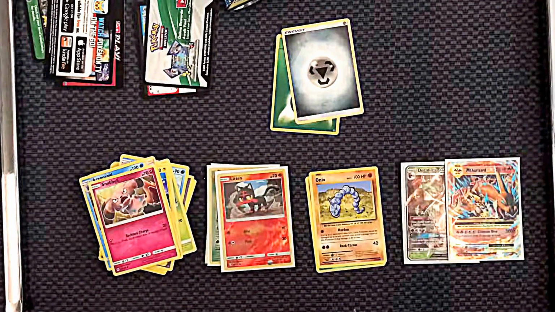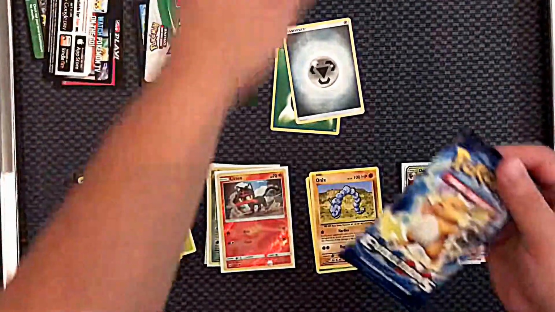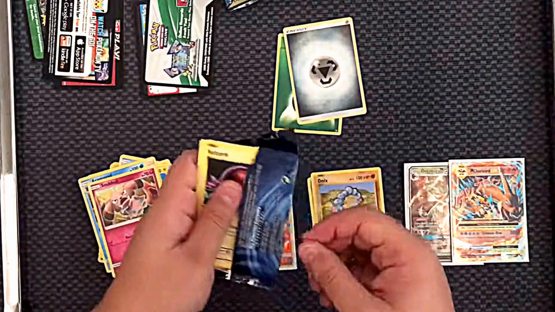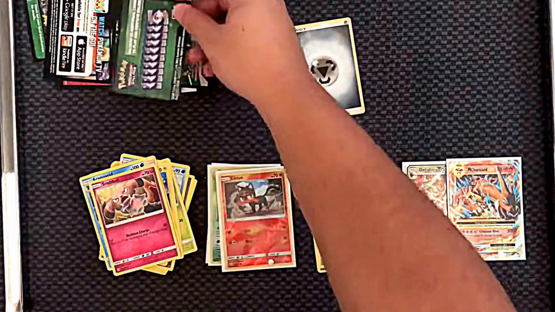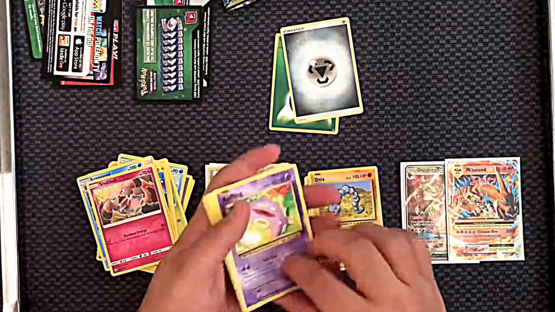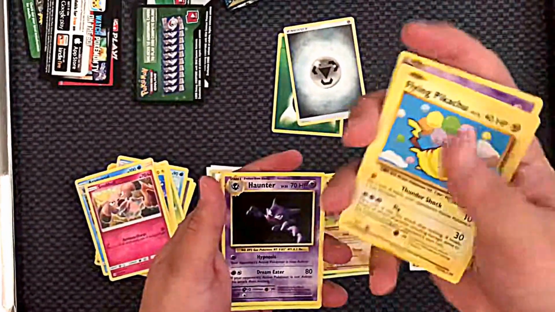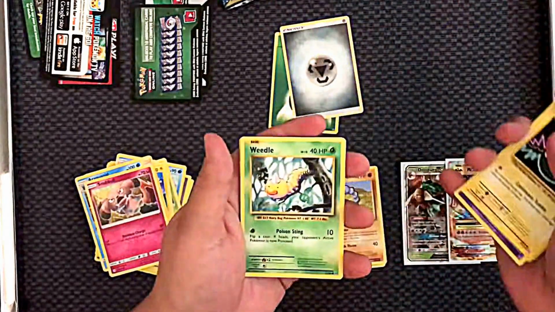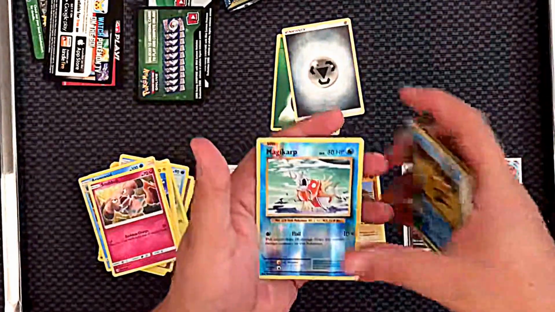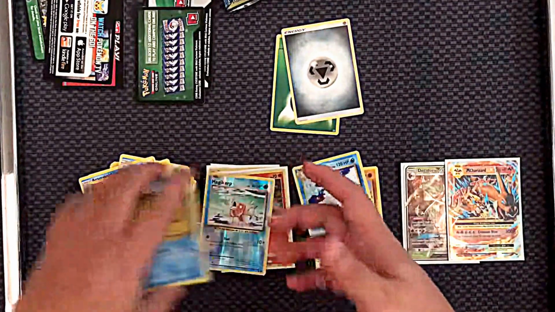Oh, my God. It doesn't open. It's so hard to open. And we have a Raichu one. Let's see what we can get. It's a green code. Oh, well. 1, 2, 3. We have a Koffing, Flying Pikachu. Oh, that Pikachu looks pretty good. Hunter, Voltorb, Weedle, Rattata, Tangela, Staryu, Magikarp, and a Dugtrio. Nice, nice, nice, nice, nice.